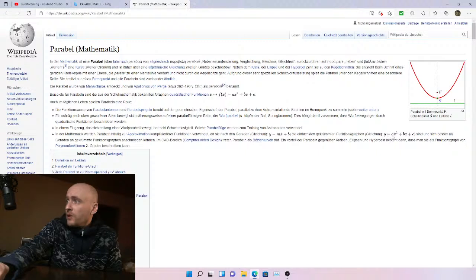So here is an example: epsilon is the same as ax im Quadrat plus bx plus c. This is a parabola. So this is what a parabola is in mathematics, right?